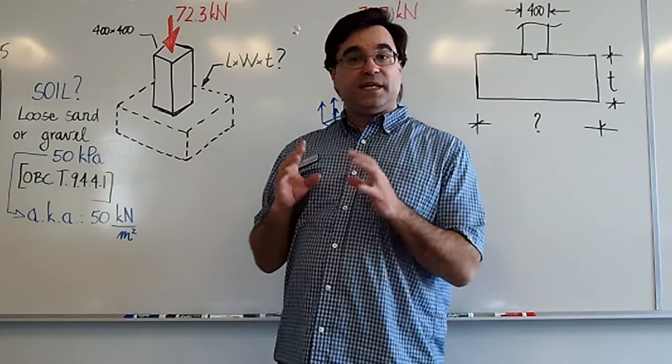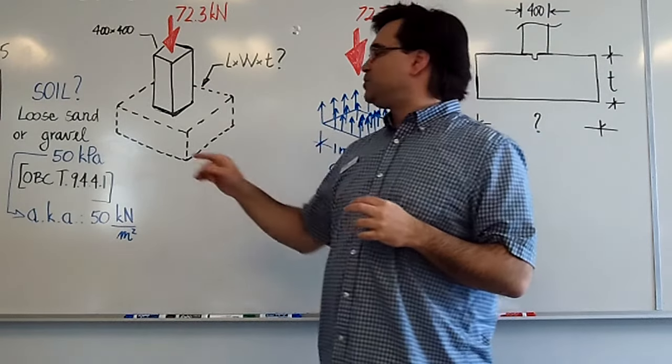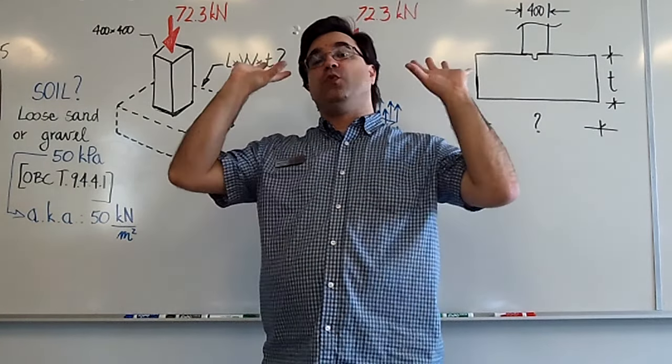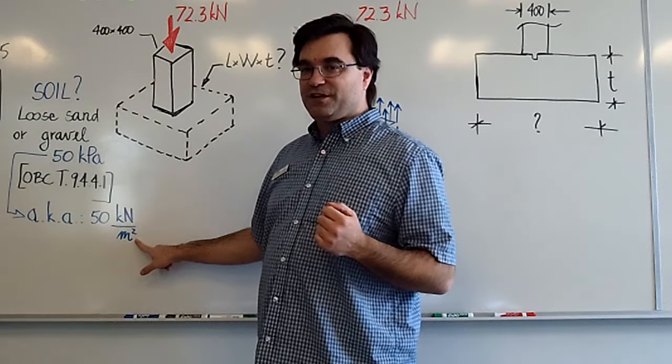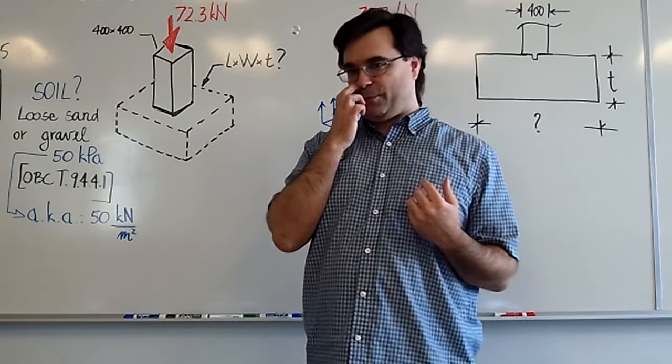kPa as a unit, and in this case, soil bearing capacity as a concept, is simply the amount of pressure that that soil can support before it can't take any more. So if you apply more than 50 kPa on loose sand and gravel, it is not good enough to support whatever you put on it. And this is a unit per surface area, which makes it a pressure type force.